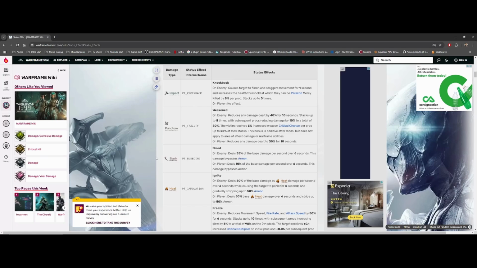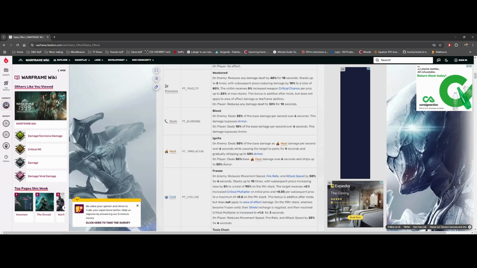So yeah, slash and viral. Always do slash and viral if you can. So heat, pretty self-explanatory. Deals 50% of the base damage as heat damage per second over 60 seconds while causing the target to panic for 4 seconds. They basically get lit on fire. But it also armor strips, so that is very good.